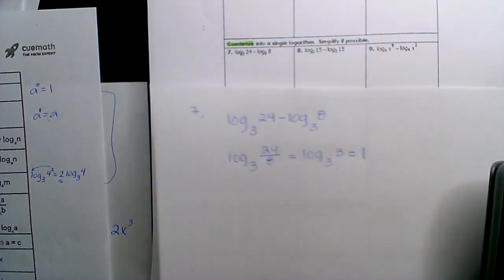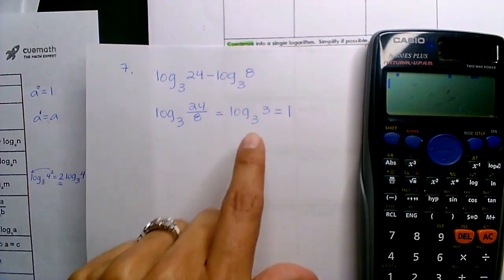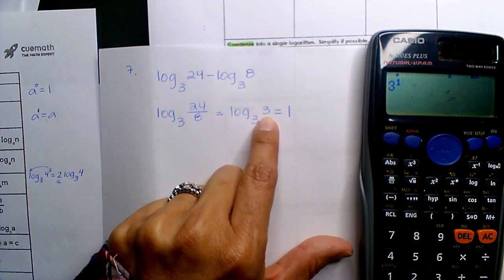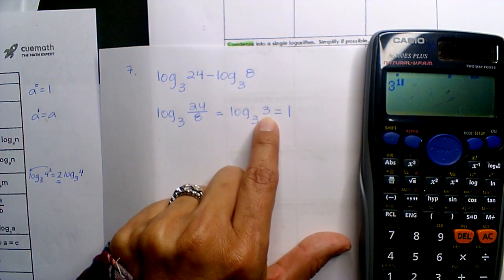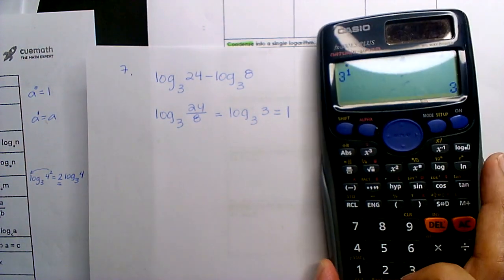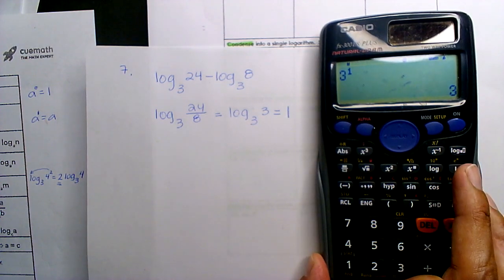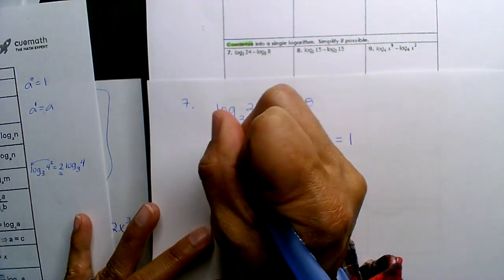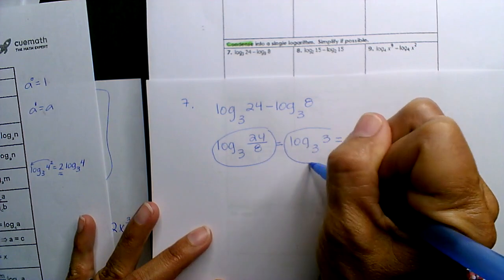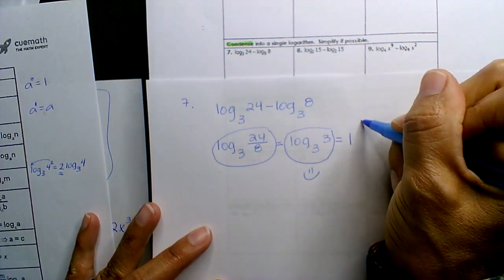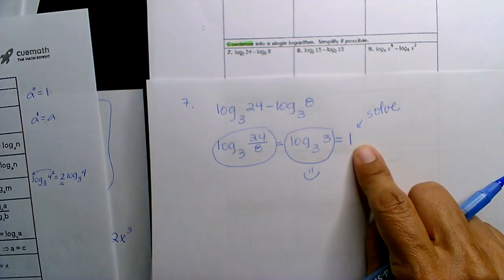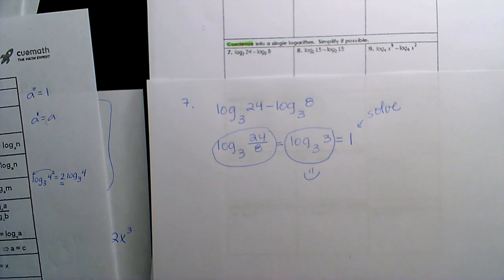Because remember, if you're writing it as an exponent, if this is your base and that is your exponent, do you get that as your argument or value in a log, but this would be the product of it, just 3. Oh, you can't see. 3. So they asked you to condense. So yes, this is correct, but this shows that you have it fully simplified, right? And then if they ask you to condense and solve, that's what you're looking for. You then actually have to solve it using a calculator.